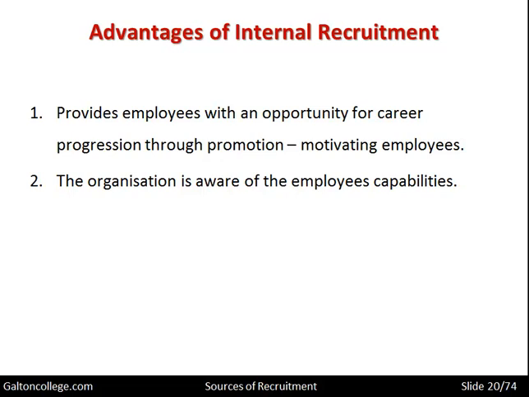The organisation knows the employees from their work records and from what they've achieved, and how they relate to the company and to each other at work, and whether they are good members of the team. So the organisation has a lot of information from experience, and therefore is able to make a more informed judgment about filling the vacancy.